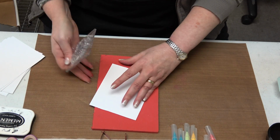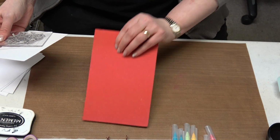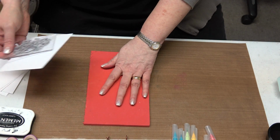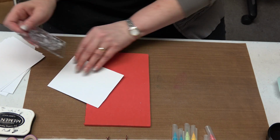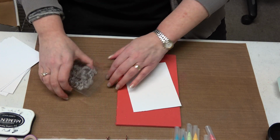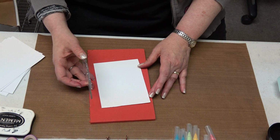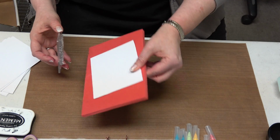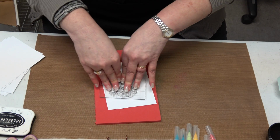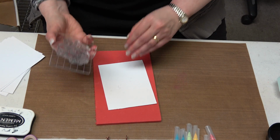So I've got my piece of cardstock here. I have got a piece of my gush pad. This is a Simply Refined gush pad. This allows you to stamp a little bit better than you would if you were trying to stamp on a hard surface. A pad underneath with the right density is going to let you press your stamp into your paper. It's going to sink down a little bit and make really, really good contact.